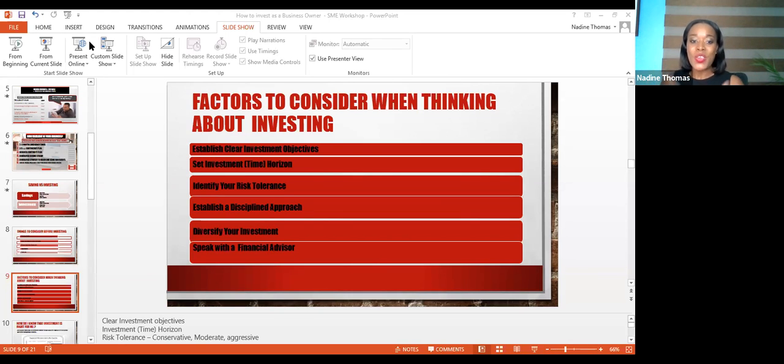So, identifying your risk tolerance. This one is very important. Now, there are different levels of our descriptions of risk. I see the question being posed, do you know what is your risk tolerance? And so we have different categories. We have those who are considered to be conservative, those who are considered to be moderate investors, and then you have the aggressive people. And we'll talk more about that, very aggressive people who really just want to invest in solutions that generate a high level of return, but it also has a high level of risk. Those are the aggressive persons. So we have the conservatives, the moderate investors, and the aggressive investors.